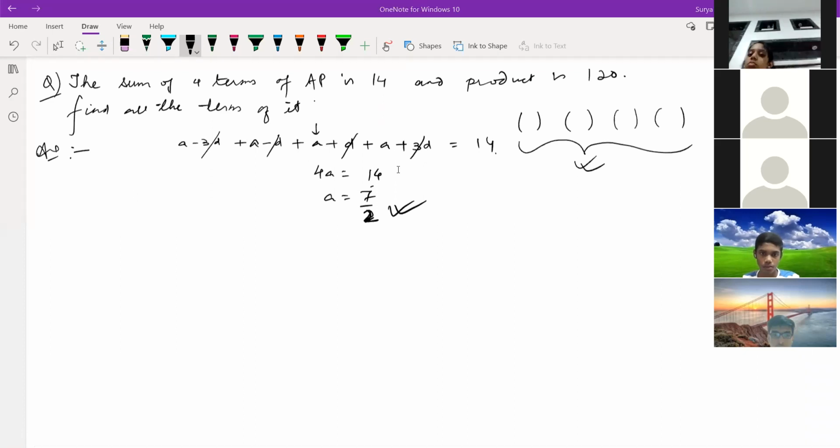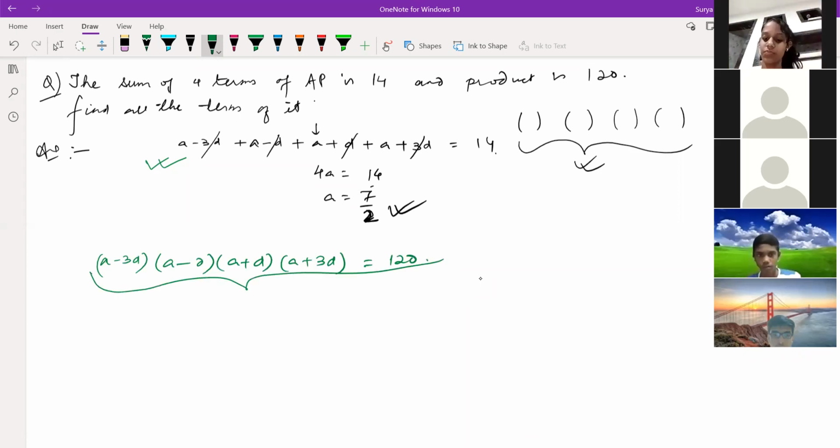One problem and then we do on our own. Okay, Shreyas, this part you understood, right? The second part, what should you multiply? A minus 3D in bracket, A minus 3D in bracket. You should multiply now. This I taught you already, right? Only this is formula based. You should not think anything over here.